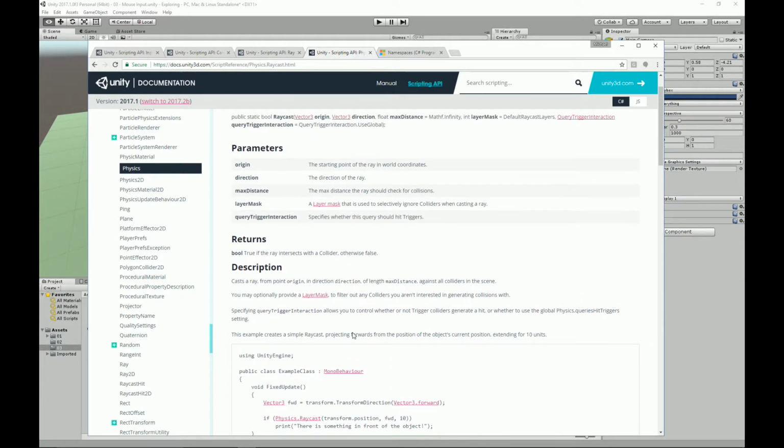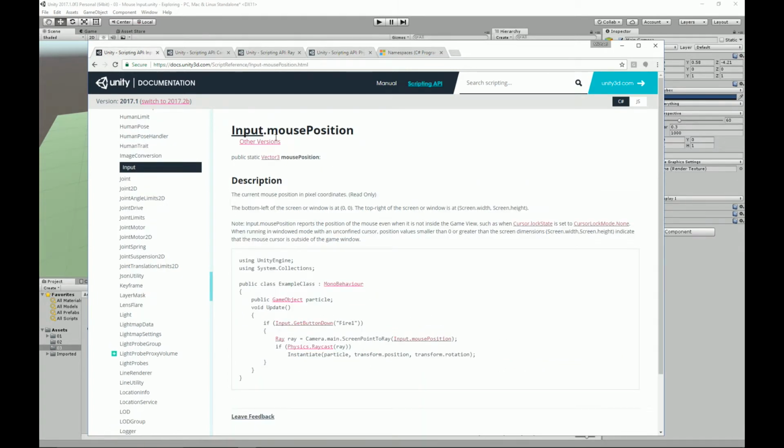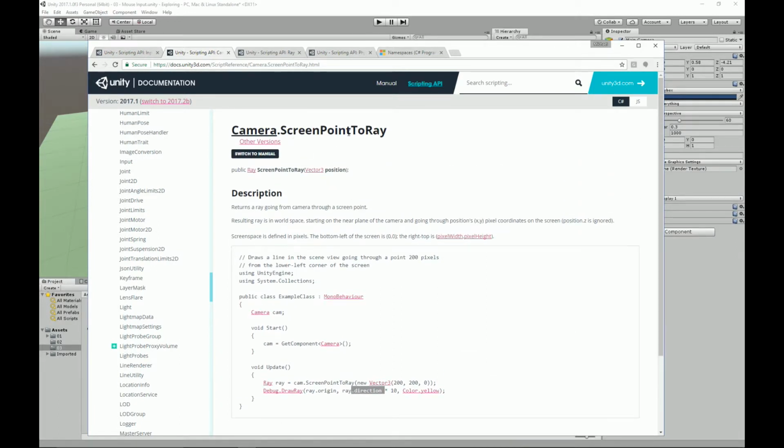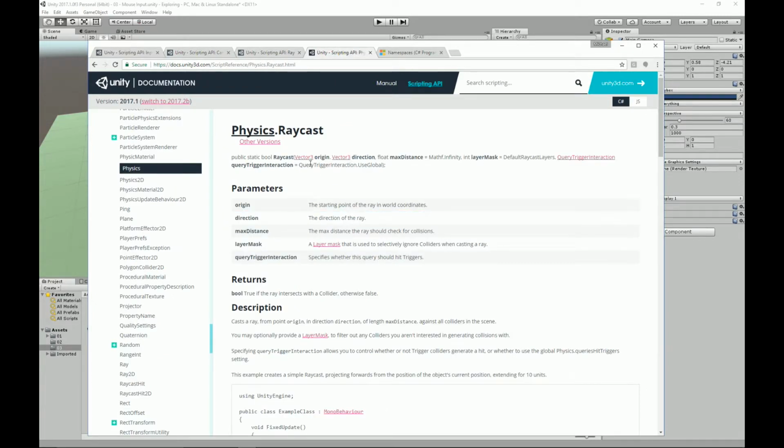So if we take the output of the mouse position, it'll give us an X and Y in screen space. Put it through the camera, it'll create a ray for us, pointing at whatever our mouse is over in the screen, in the scene. And then we can take that ray and pass its origin and direction into a Physics.Raycast in order to do something.